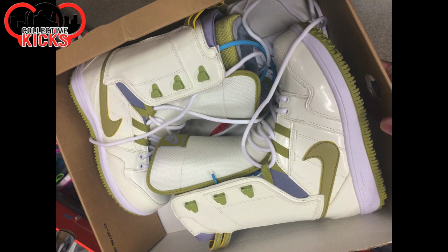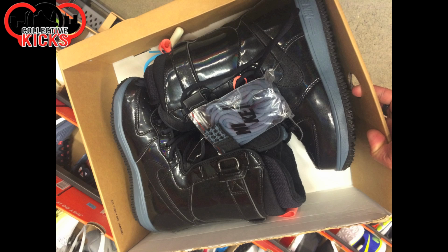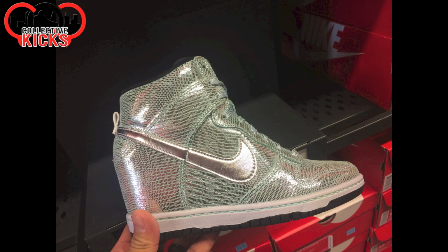Then they had snowboarding boots, and I almost pulled the trigger on some of these as well because of the price point of $70 for a snowboard boot. The only one I would have gotten these for is the wife, but I don't think she would have liked the color, because they had them in her size. But $70, man, I'm like, if there's a 20% off weekend sale, I'm totally gonna swoop those. Check these bad boys out though.